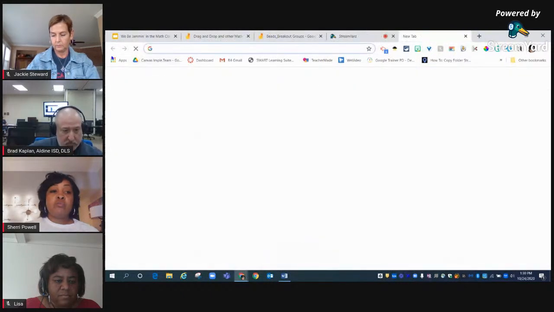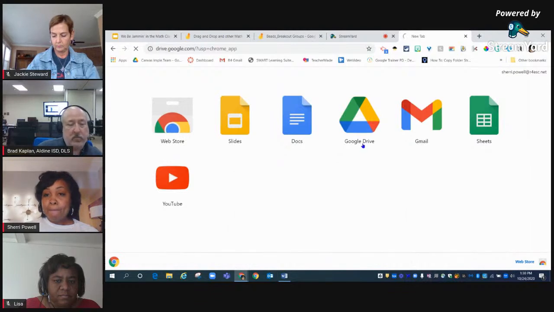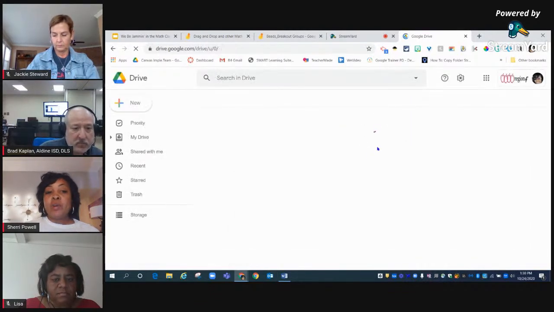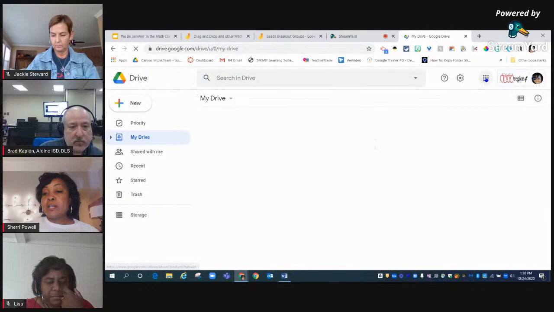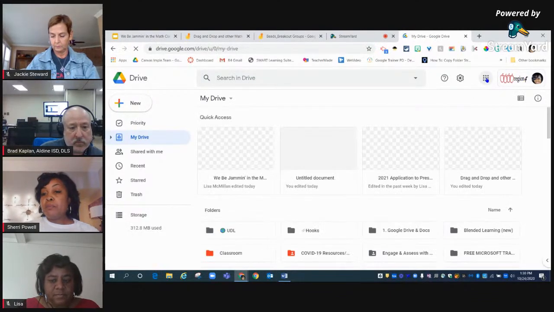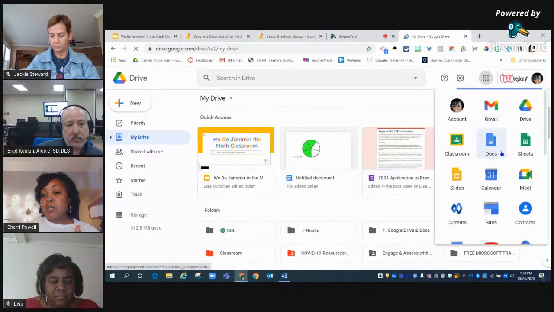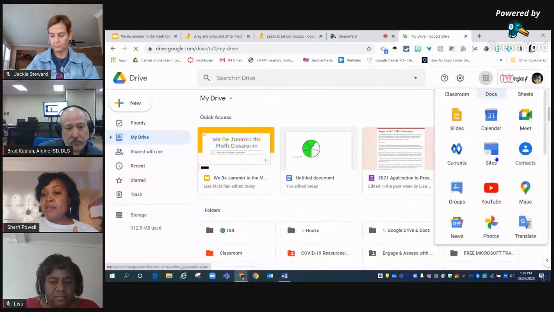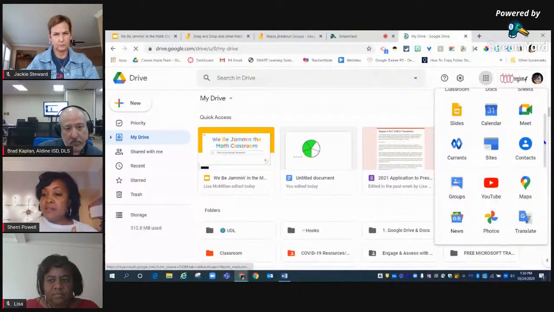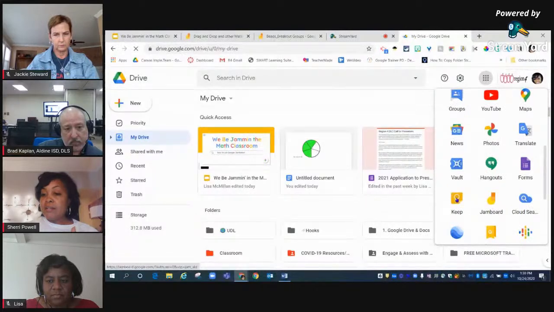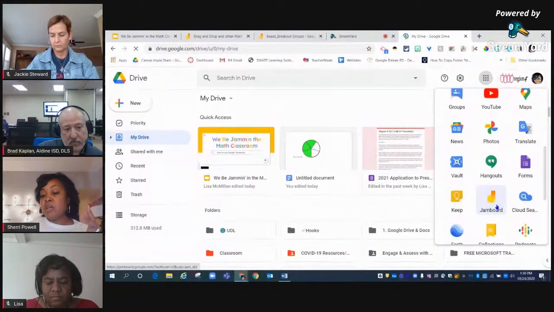Just to show you really quick, I'm just going to go to my drive. In your drive, and I'm in my Region 4 account, you'll see the waffle. Once you get to the waffle, if you scroll down just a tad bit, you'll actually see the Jamboard symbol, which looks like a shape of a J, but orange and yellow.